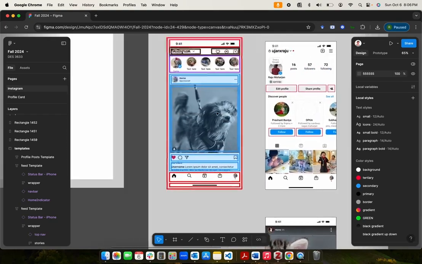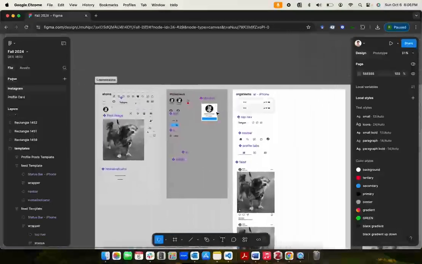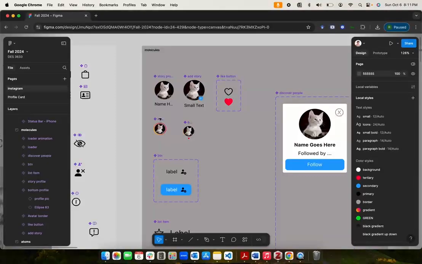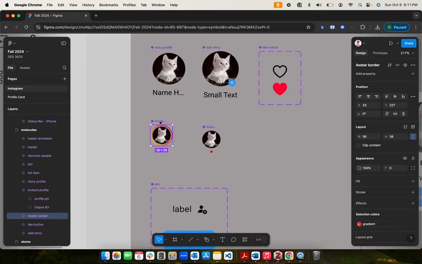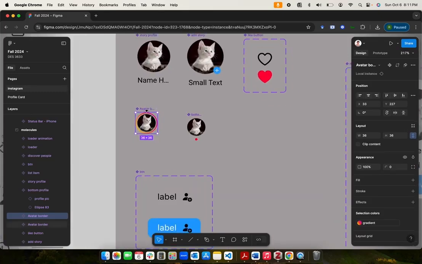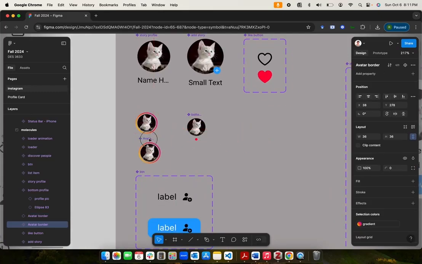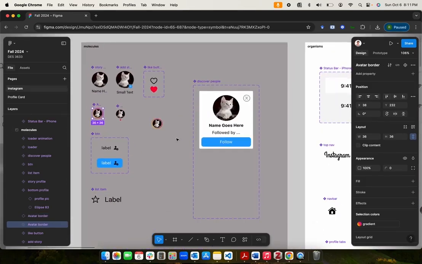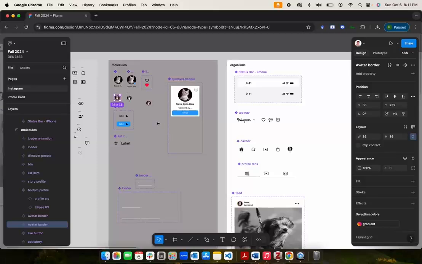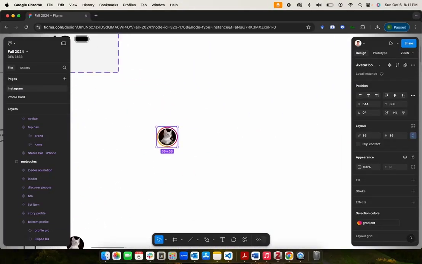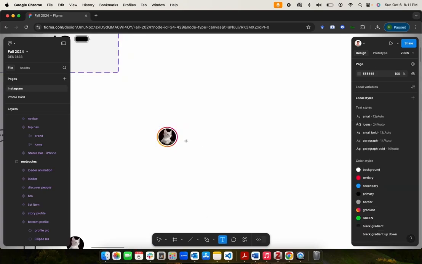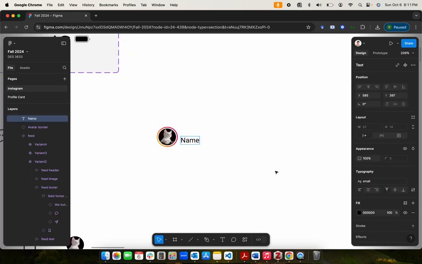We can maybe reuse some of the components we already have. Yeah, so here we go. This is the component we already have, so we can actually use this component, right? So I'll simply Command C and Command V, creating a new instance of this. This is a molecule, but we are going to create an organism, so I'll move it here. Then we also need text like name, right? And then something like hour.